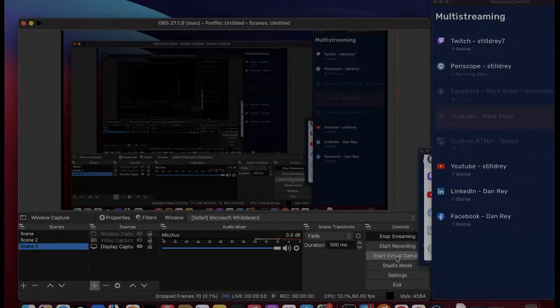Starting the virtual camera allows you to use OBS the same way you use your physical webcam in an application like Microsoft Teams. And so that is a little bit of how I did that effect yesterday in the Inside MS Teams video that was played on the Inside MS Teams channel live, and it will be on YouTube soon.